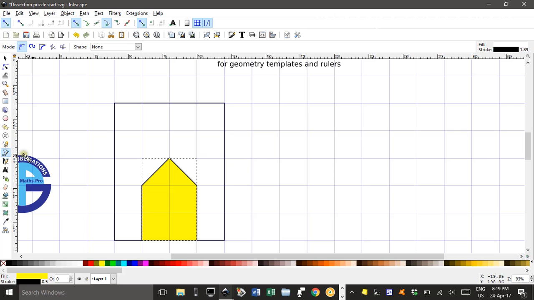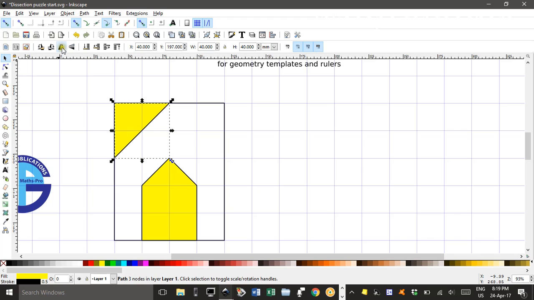Okay, I'm still on the Bezier Pen tool. I'm going to do a right angle triangle up in the corner here and click the yellow. Now I can either draw one on the other side. What I might do this time is reflect that in a vertical, Control Z, Control D to duplicate, then reflect it in a vertical axis. Control drag across till it snaps in place there.